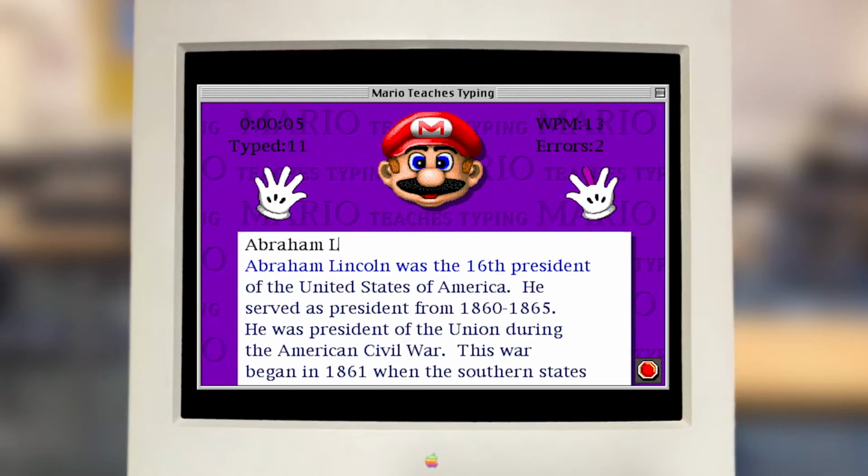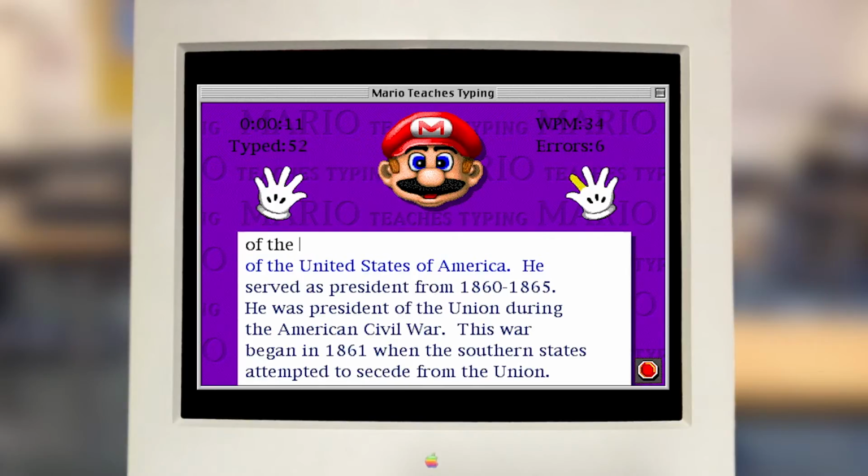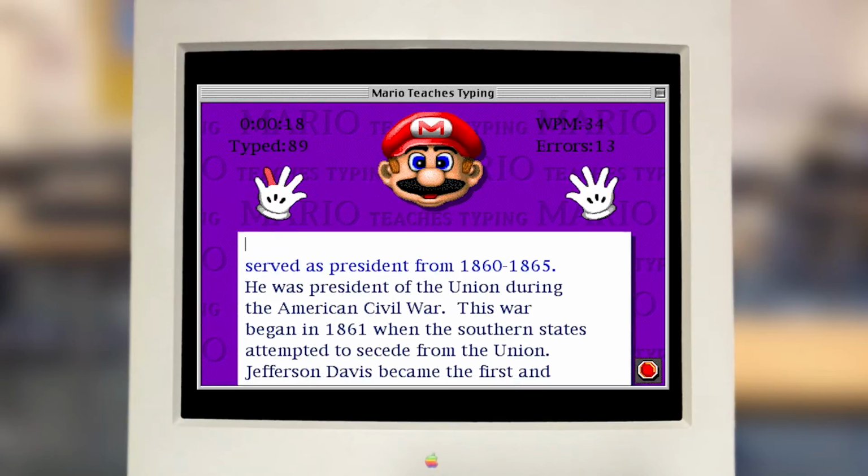One of the things that does bother me about this game, and I really can't complain about it on the whole, is just the fact that it is actually quite culturally specific. Everything that you seem to write about is American history. The game was released in other regions like Japan and Europe, so hopefully they had some region-specific content. Right, well, let's just leave it there then, shall we?